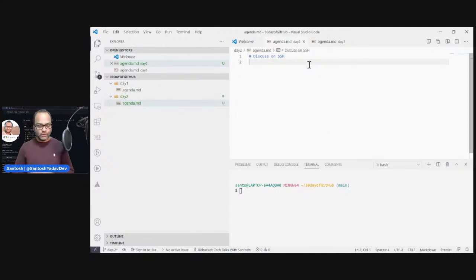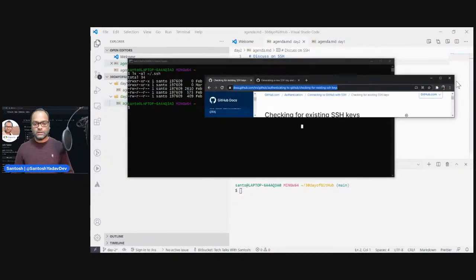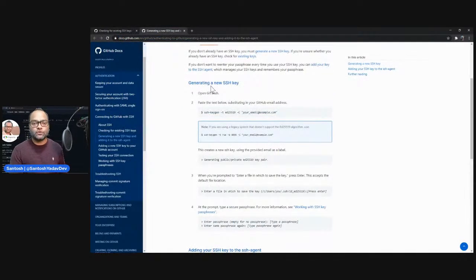Of course, now you know how to get the key which already exists, but how do you generate it? I'll open the same doc which I shared with you in the chat. You can go to this doc and it will tell you how to generate a new SSH key as well. You just have to run this command.